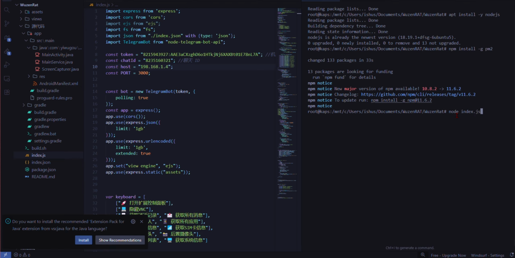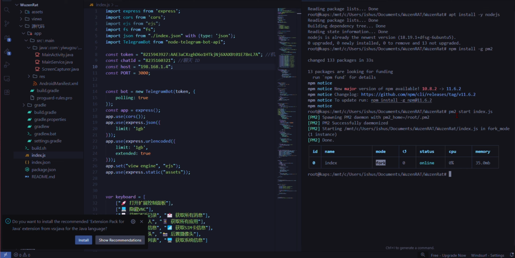It's time to launch our security research server. So we'll write node index.js, or simply we can use PM2, like pm2 start index.js. It will automatically start, and it will keep it alive.